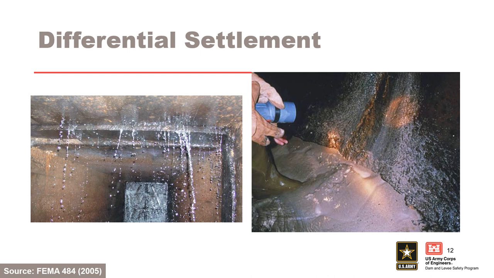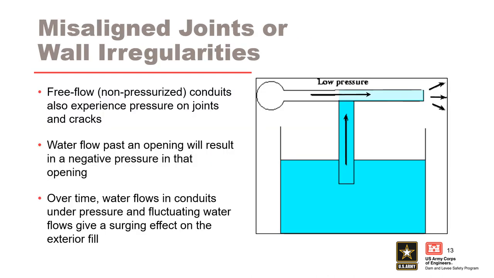Defects can be caused in conduits by embankment settlement, which can lead to lateral spreading and subsequent opening of joints. Differential settlement can cause joints to open. The photo on the left shows water seeping through a joint in the outlet works where differential settlement occurred; the joint had no longitudinal reinforcement across it and the mortar joint filling had cracked and deteriorated. On the right, we see a joint where soil particles are being carried into outlet works through the joint. Joint offsets can cause high negative pressures to develop at overhangs during high-velocity flow within the conduit from the venturi effect, pulling surrounding soils into the conduit, and voids can develop adjacent to the conduit. Continued loss of surrounding soil could lead to development of a sinkhole, which could lead to breach if it were to connect to the reservoir.